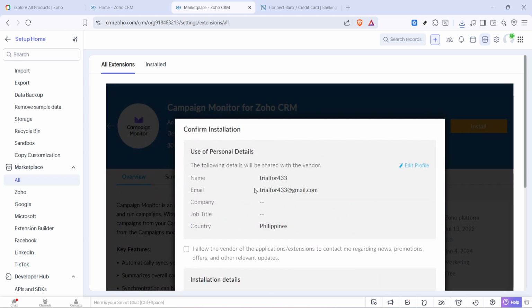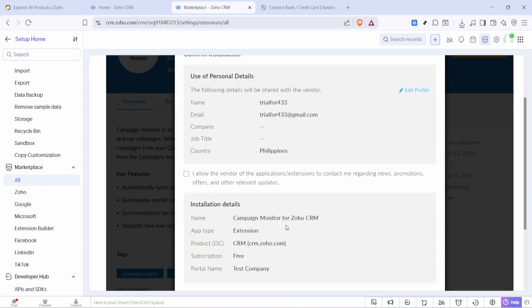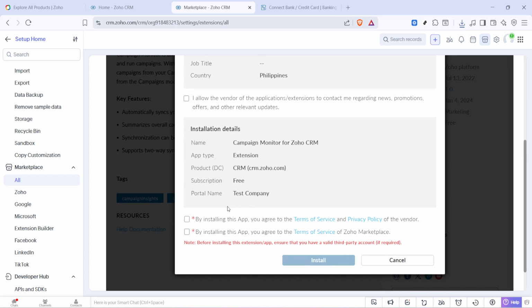The installer may prompt you to choose who gets access, such as all users or specific profiles. Pick the option that fits your organization's policy. You'll then see a checkbox related to agreeing to the terms. Select the checkbox to acknowledge you've reviewed and accepted them. This is standard for marketplace extensions and ensures you understand the conditions under which the integration operates. Click Install again to proceed.